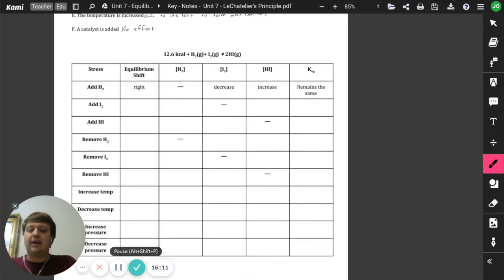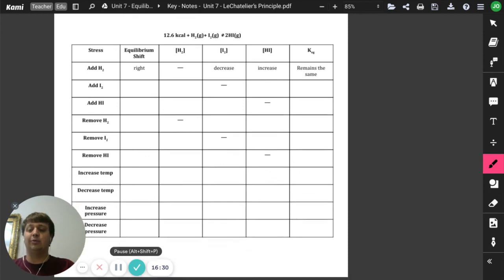All right, y'all. This next section right here is entirely practice for you. I highly suggest that you go in and do this, all right? So if you need to pause your video and do this, now is the time. I'm actually going to make a key of this online so you can double check your answer key. But otherwise, we're going to go ahead and move on.